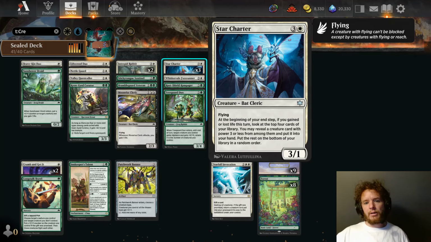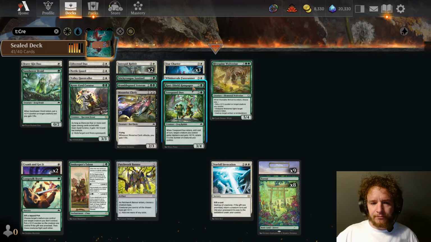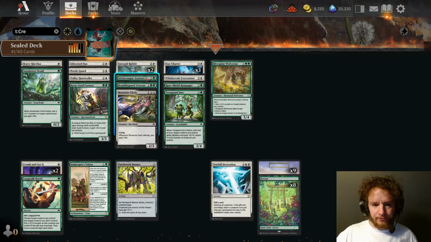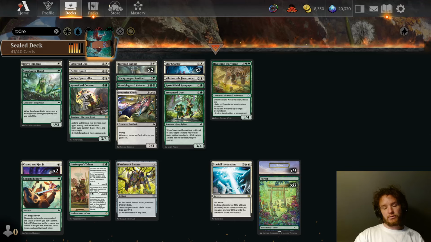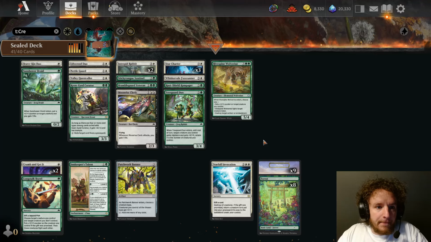Look at the top four cards of your library. Reveal a creature card of power value three or less from among them. Put it in your hand. That's probably all our creatures but two. That's a lot. We should hit every time. That's 16 creatures, so that's almost half our deck. I think I like playing two Crumb and Get It since we have so many creatures.